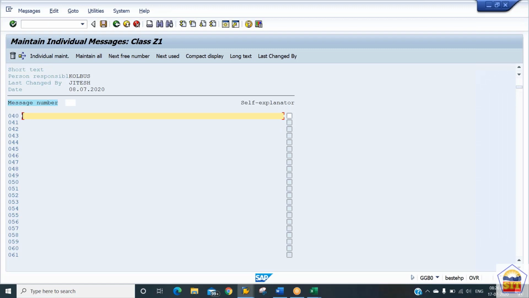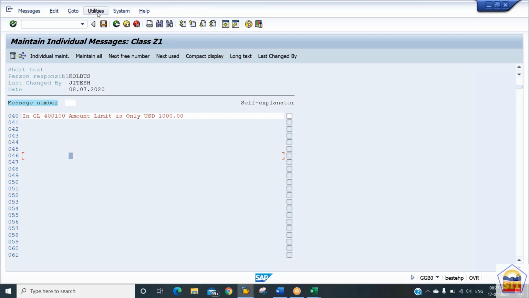I want to write here the message that in GL 400100 amount limit is only 1000 USD. That is the limit we have entered.